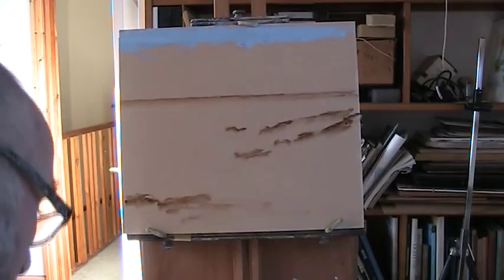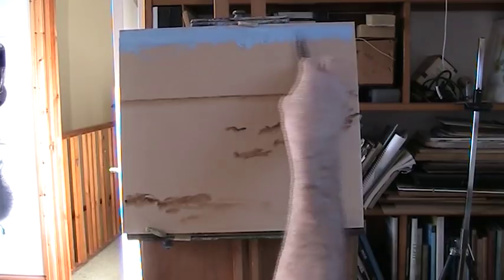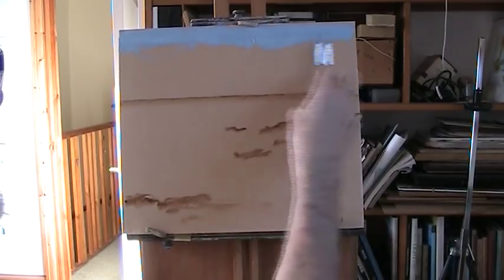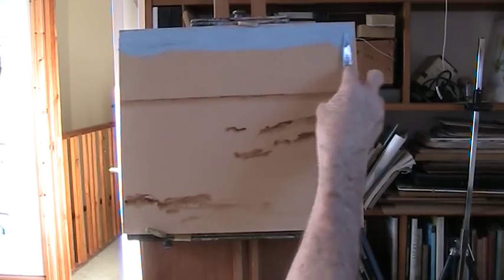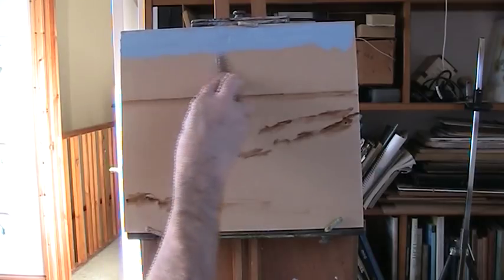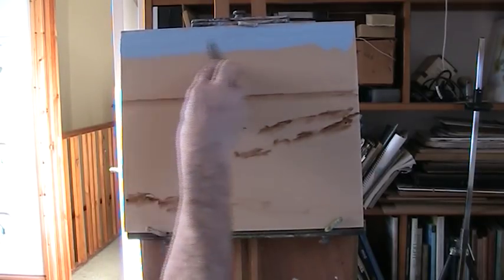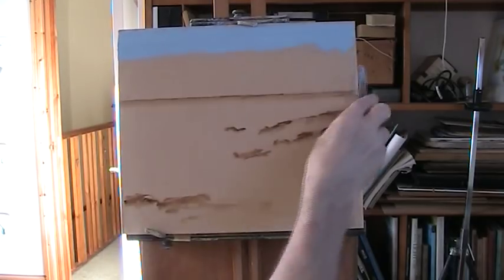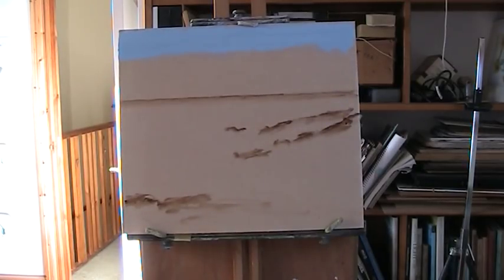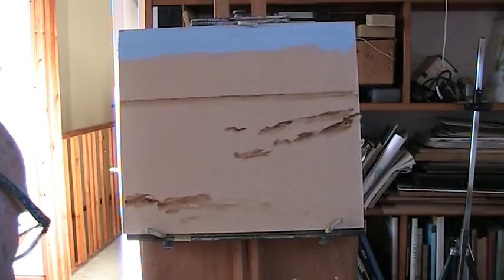There's nothing wrong in painting graphic subjects from photographs — it's just the impression I'm trying to get away from, because the Impressionists used cameras and didn't do all their work outside by any means. See how nice and quickly you can cover this. Let's make a little bit more blue for the next bit and just merge.